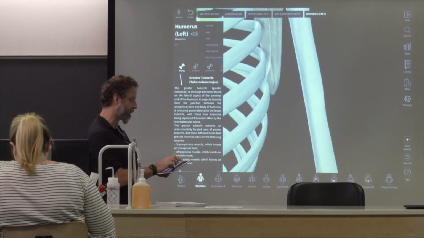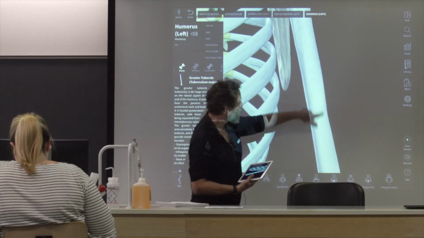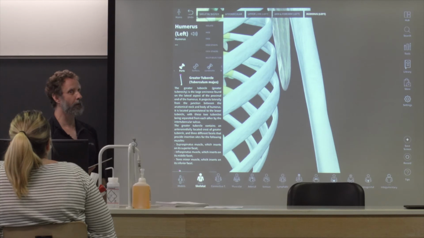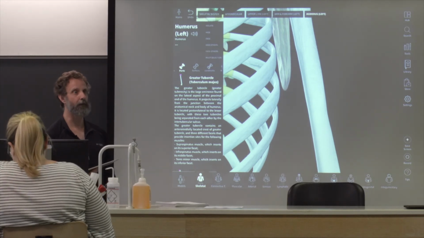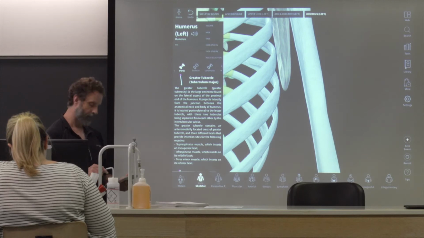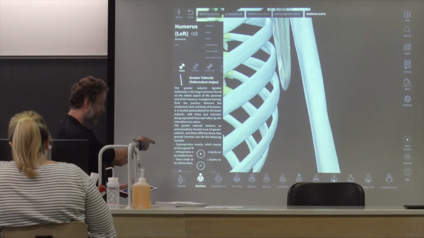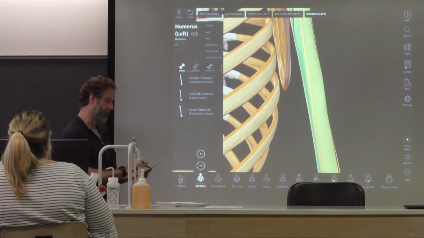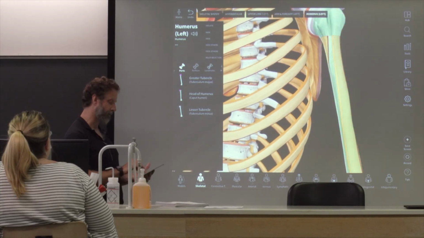And since we've already pointed this out, here's the deltoid tuberosity. In this screen, it is not highlighted. You cannot show it to your students. So I'd have to go back here to skeleton, click the plus again, and it's taking me to another screen.